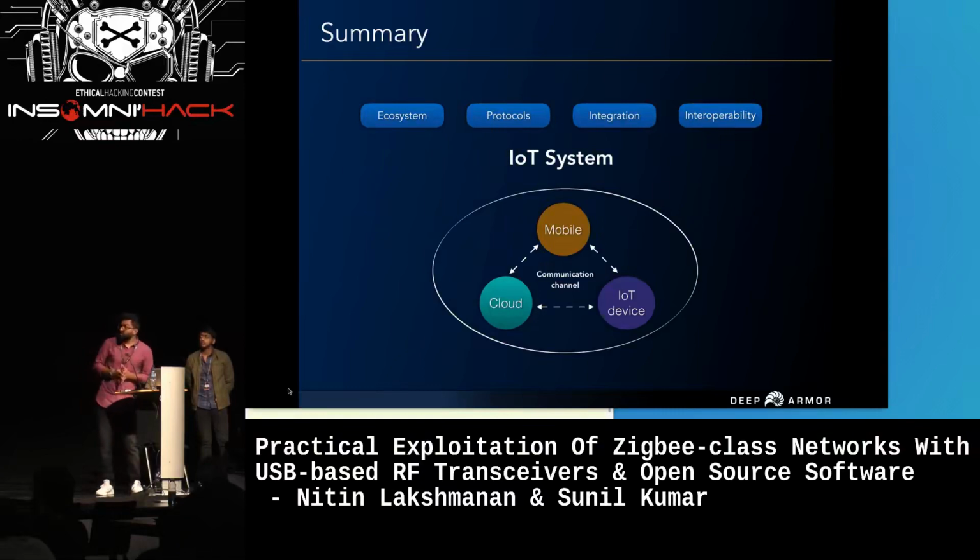We are going to summarize now. What we are trying to say is include security in all the components, and we should also do the security assessment when these 3 components are integrated, because we have seen some interoperability issues also. We will be talking more about interoperability issues in tomorrow's presentation, which will be given by Nitin.